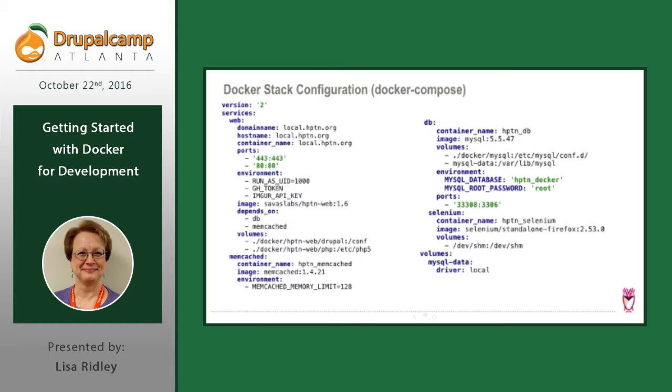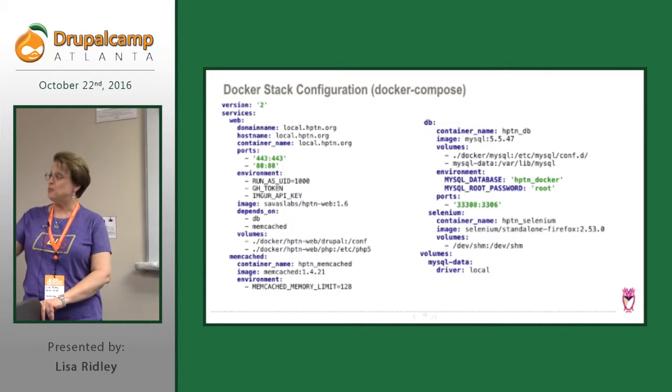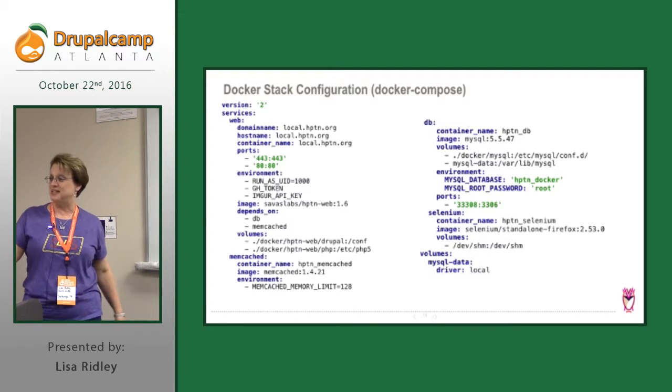This container actually has an address of localhost, and we've exposed ports 443 and 80. So we use HTTPS for this one, and we've just inserted in our etc hosts file local.hptn.org tied to 127.0.0.1. So, it does not automatically add it. There's no plug-in like you have with Vagrant where it will automatically add them. Somebody will probably write one at some point, but there's not one in existence right now.